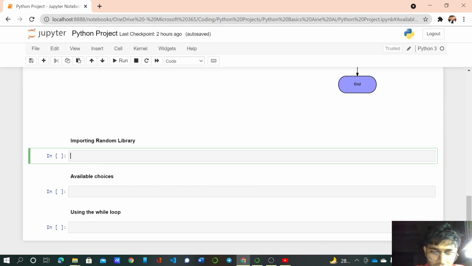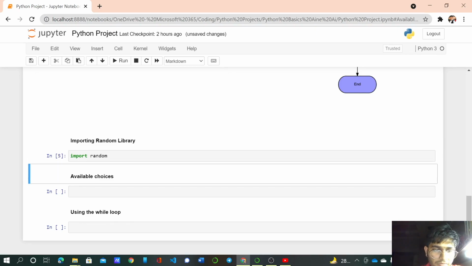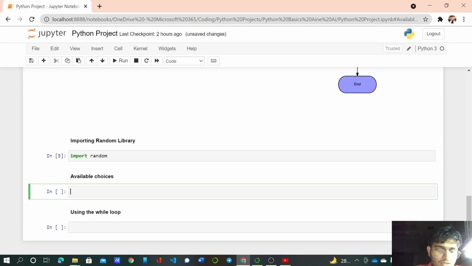Before diving into the code, I would import the random module. Now the available choices, let us store them in data. They would be rock, paper, scissors.